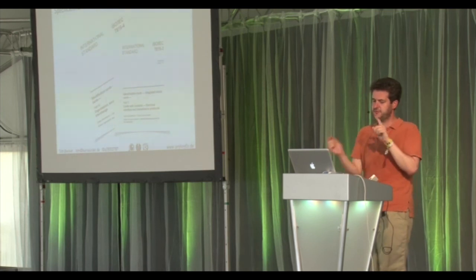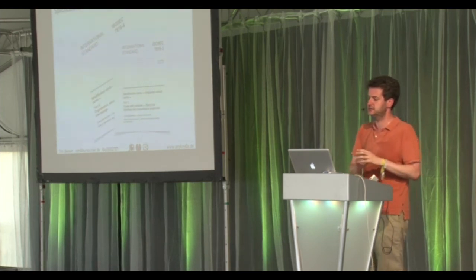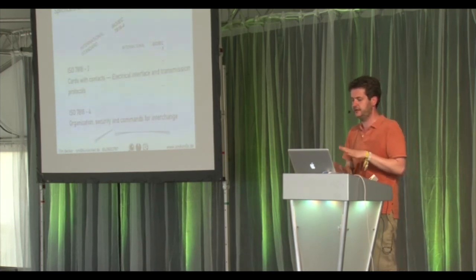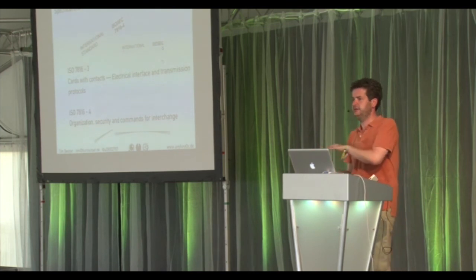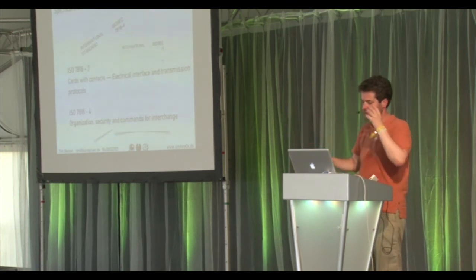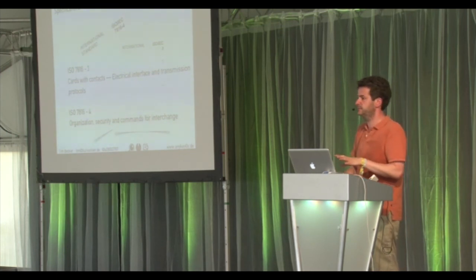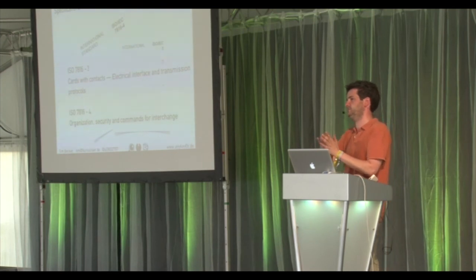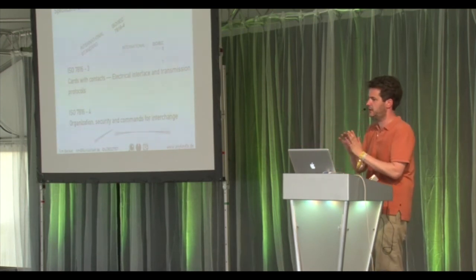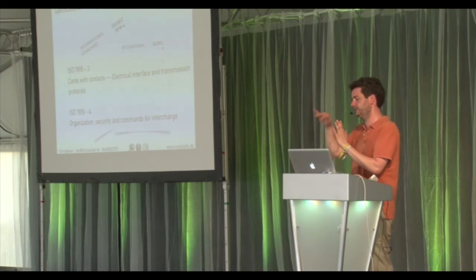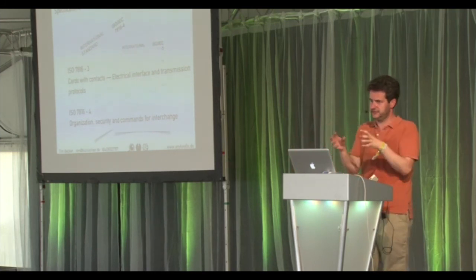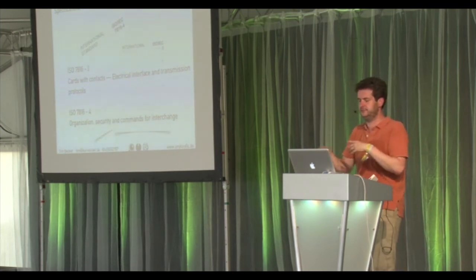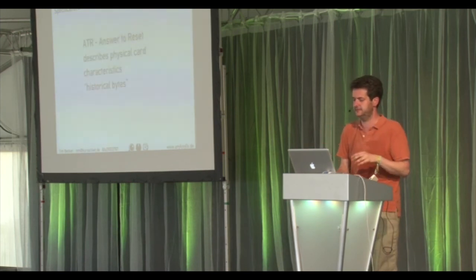The main specification for communicating with smart cards of any sort is ISO 7816. The stuff that you would want to look at are parts 3 and 4. All the other standards there are completely irrelevant. These two specifications describe the basics on an application level of how to communicate with the card, so how commands are structured, how things are encoded. Everything below that is really just on an electrical level. Everything above that is ISO stuff. They just defined lots and lots of things that nobody uses.